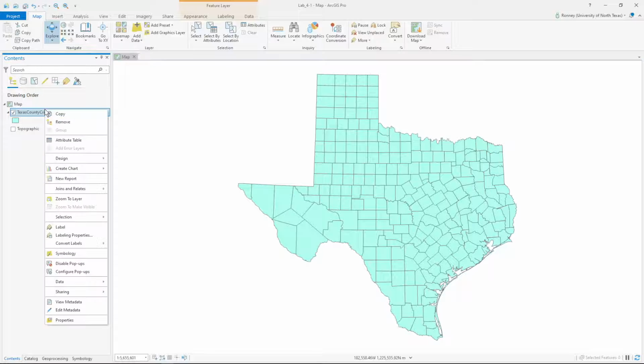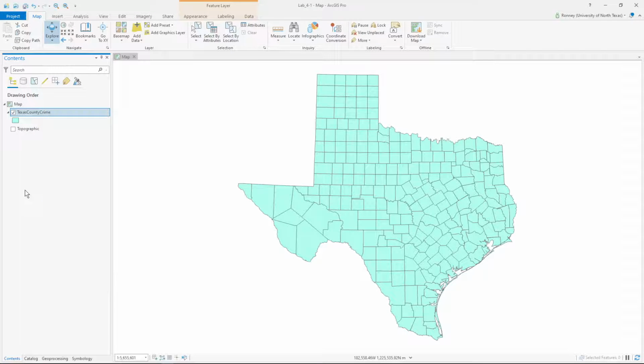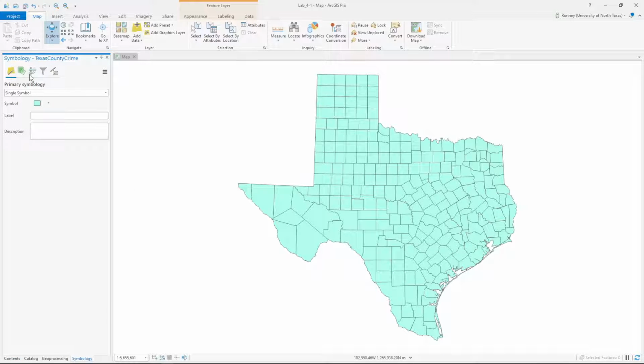We're going to right click here and go to symbology. You don't have to do that every time. If you keep your symbology pane open, you can just select this and go to the symbology pane. And we see that symbology is open for Texas County Crime, right?